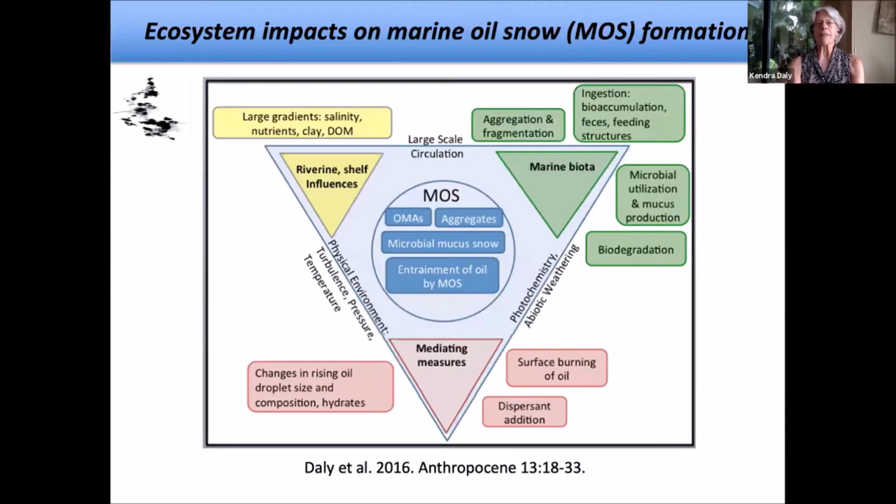So you already saw this figure in Antonetta's talk, but again, to reiterate, there were a lot of complex processes that went into forming marine snow. So many different processes were important, but some were more important. And so I'm going to talk more about the marine biota and the effects they had on the formation, as well as the effect of riverine processes.